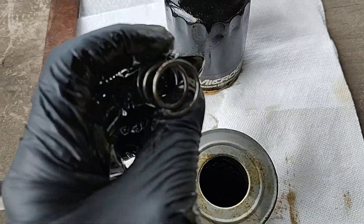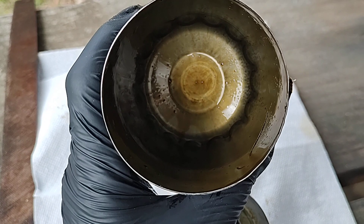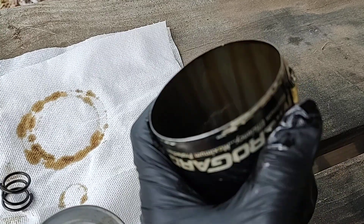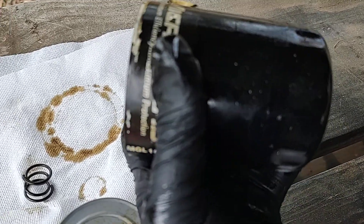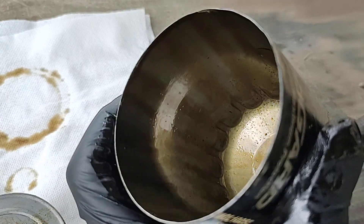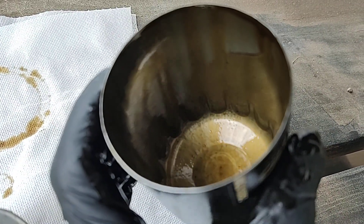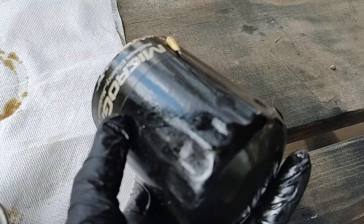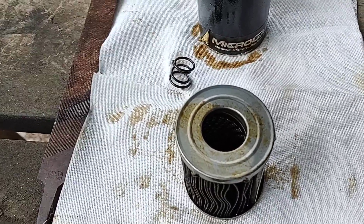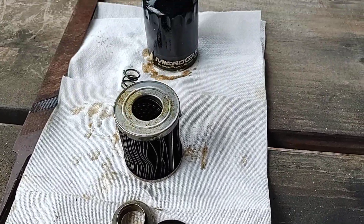On the side you have a spiral-wound center tube — nice design. The metal coil spring goes in the bottom of the can and keeps everything held tight. The can itself is standard thickness, feels good, I see no issues here. I let this drain but there's a little grime in it.